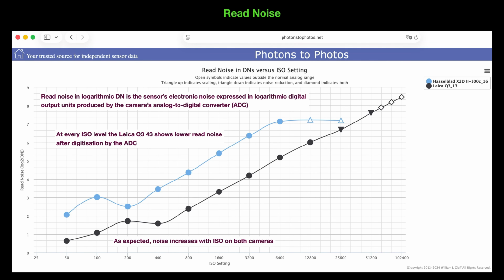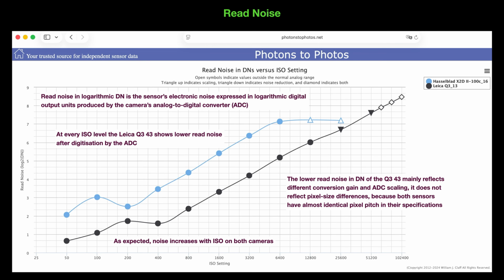What we also see on both cameras is, and that's expected, the noise increases with ISO on both cameras. Again, on the light blue curve for the Hasselblad, building a little bit of a plateau here where we see an element of ISO invariance. And if we summarize what we see here, we can say the lower read noise in digital numbers of the Q3 43 mainly reflects different conversion gain and ADC scaling.